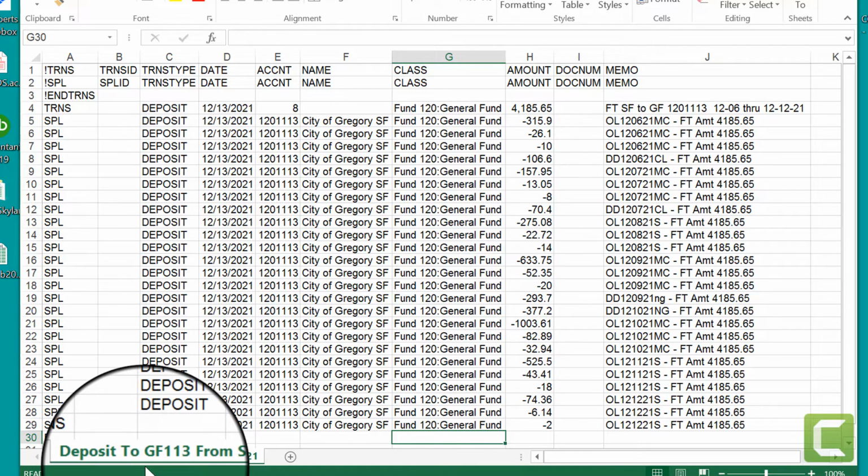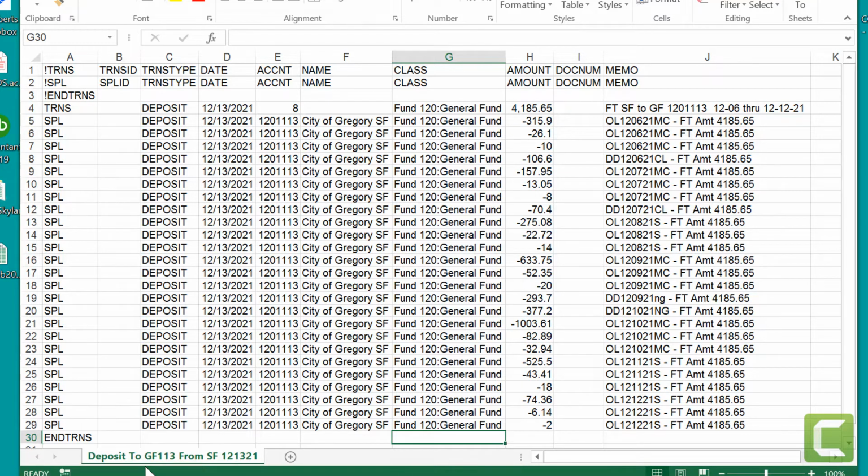So I don't know if it takes 8-10 minutes to do each one, 5 minutes, who knows. We can do all 4 checks and all 4 deposits in about 10 minutes using code. The same thing, you don't have a transaction ID on your deposits, and you never have a document number for your deposits. So our general fund is 8.